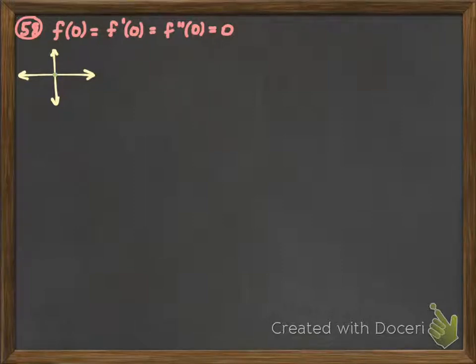C says there is no local extremum of f at the origin. What does that mean? There's no max and there's no min. Can I say that? Not without more information. All right, then I've taken what was a 1 in 5 shot and narrowed it down to a 1 in 2 shot. If you can do that on any multiple choice question on any test, you should jump on the guess if that's all you have left.